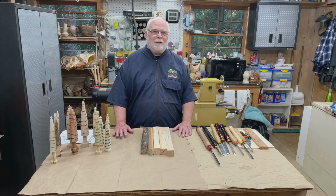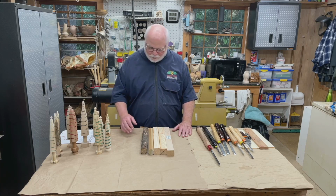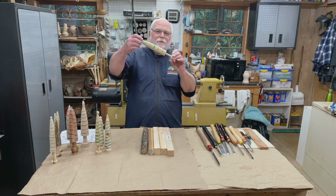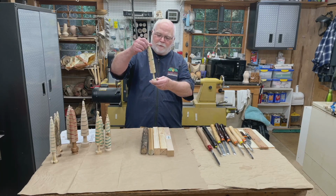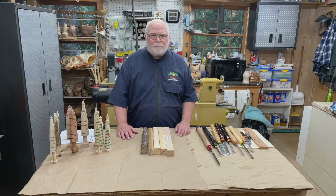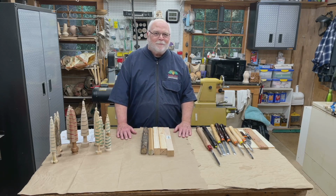We're going to be doing a fun little project on Christmas trees. It's a multi-axis project that will at some point net us a little tree like this. You can do different designs, which we'll discuss a little bit later. I think you'll find it fun, so let's get started.